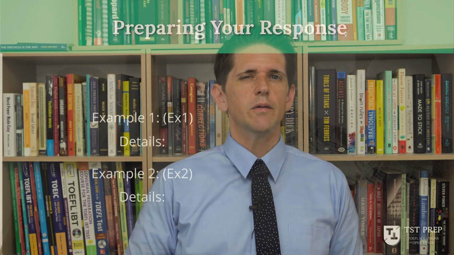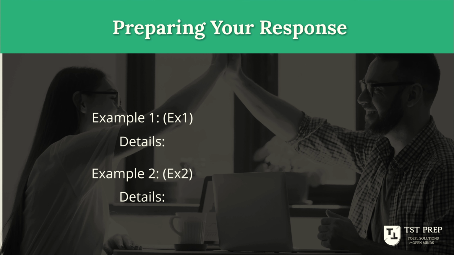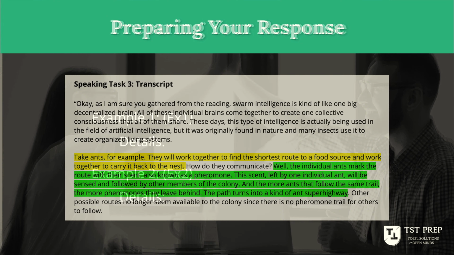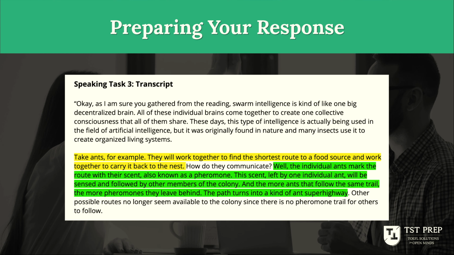That's another type of format of question number 3. But more common is this type, where they give you a topic and then they will give you 2 examples of it. And this is most common for biology stuff. If there's something about psychology, imagine that it's a story from a professor that's connected to this. Okay, so here are my notes. This is what I'm going to look for. And this is the transcript here.